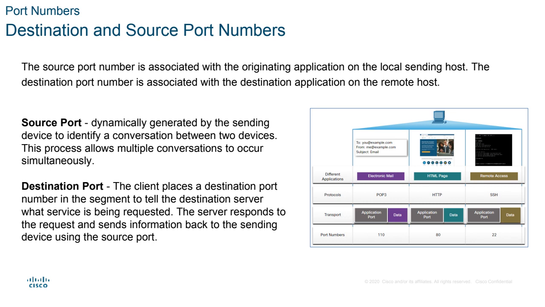That means you can have HTTP running and you can have also another session for FTP at the same time, but they are using different port numbers. The destination port, the client places a destination port number in the segment to tell the destination server what service is being requested. The server responds to the request and sends information back to the sending device using the source port.